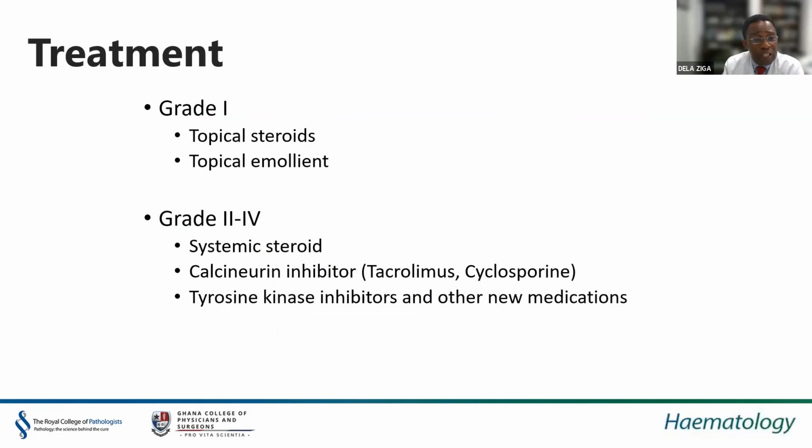So for grade 1 GVHD, you can use topical steroids and emollients. Normally use the mild to moderate potent steroids. For grades 2 to 4 GVHD, you now want to use systemic steroids because you want something that is more efficacious because you have now systemic involvement. You continue with calcineurin inhibitors if they are already on. Most children at this time will be on tacrolimus, cyclosporine, sirolimus, or a combination of these medications as prophylaxis. And now new agents, including tyrosine kinase inhibitors, have been approved for patients who fail GVHD management with steroids.